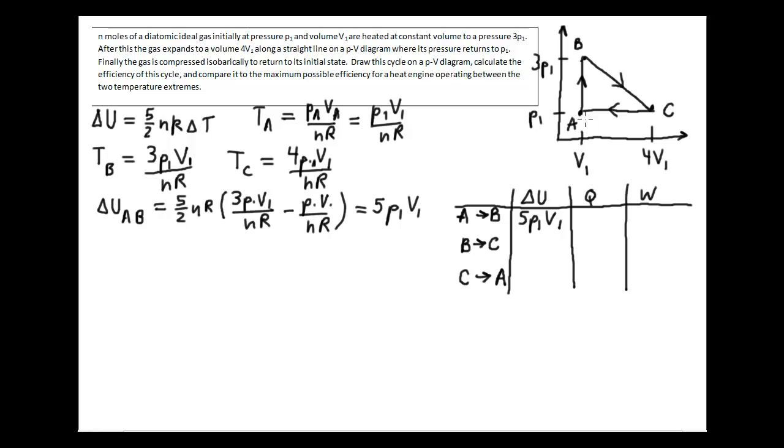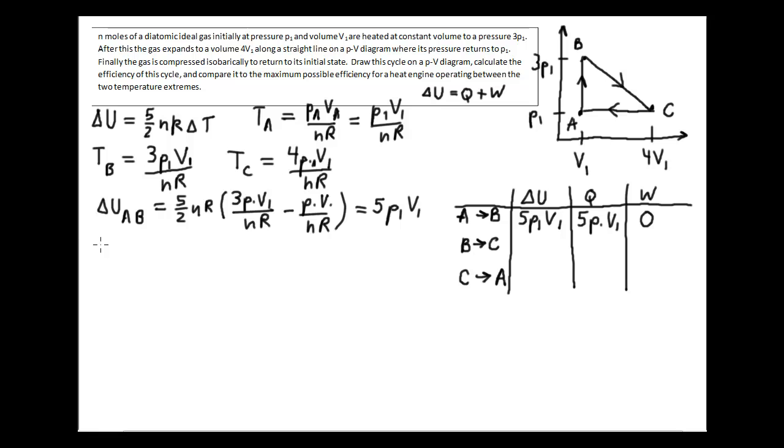Now look at what else I can do directly for A to B. I know that that's an isovolumetric process. There's no change in volume, and therefore there's no work. So right away I can fill in the first line on the diagram, because remember that delta U, I'll just write down the first law because we'll come back and use it later. Delta U is Q plus W, and for a process where W is equal to 0, then Q and delta U are the same. So I've already made pretty significant progress on this.